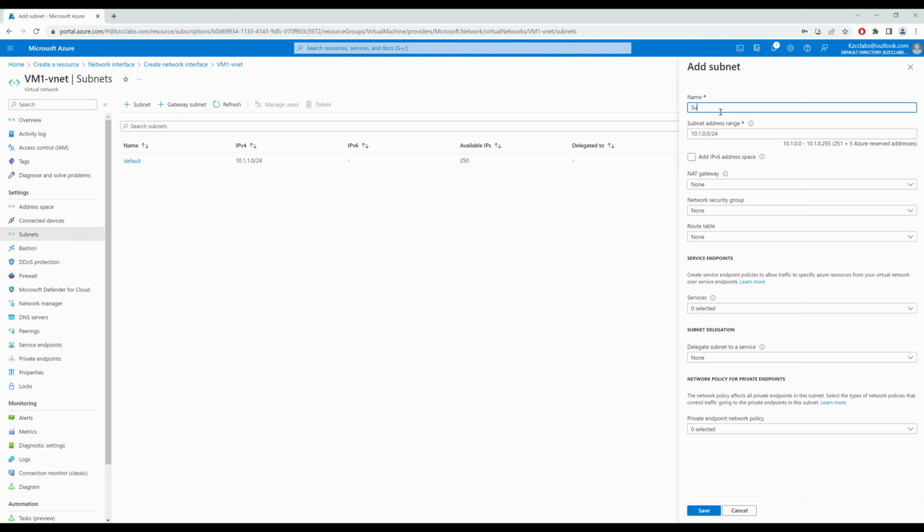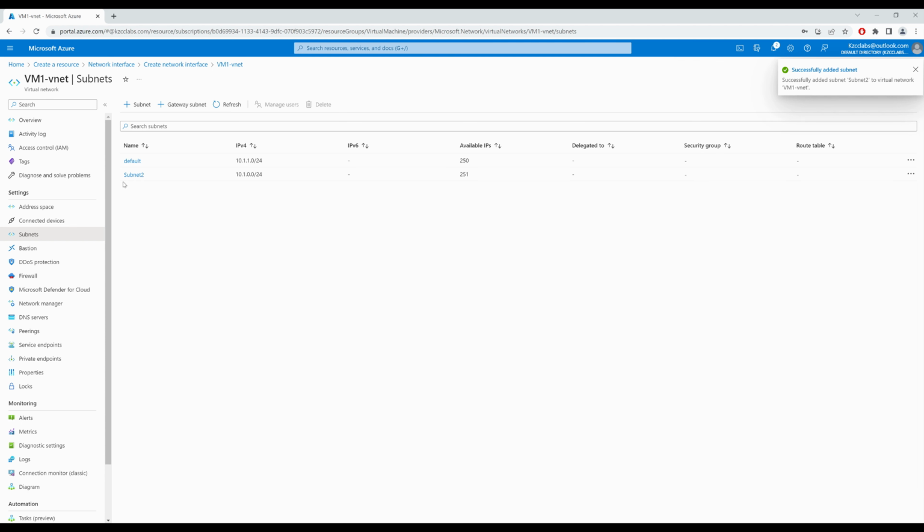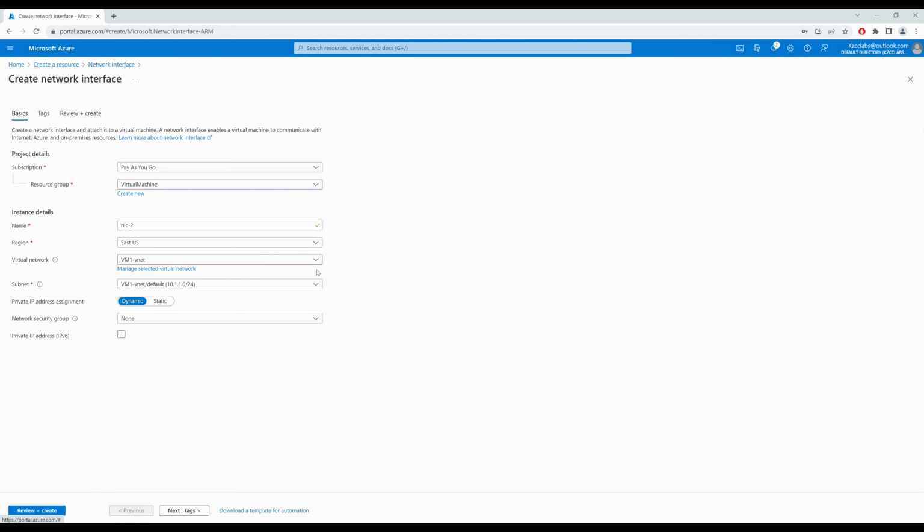Say subnet 2 for this example. Leave the range at default. And I will not attach any network security group, and I'll click on Save. So now my second subnet is created. Let's go back into Create Network Interface.